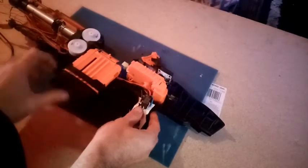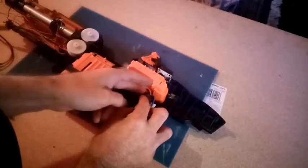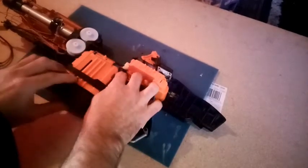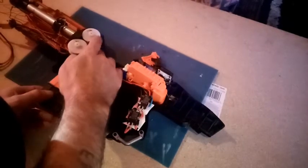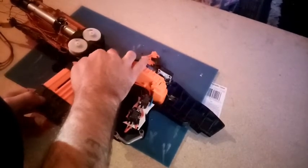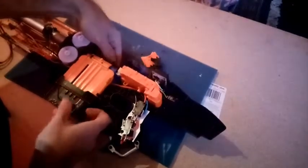The ammo counter got pushed out of alignment. Yeah, this is going to seriously have to get pinned out. Why is that? Aha! That's better.